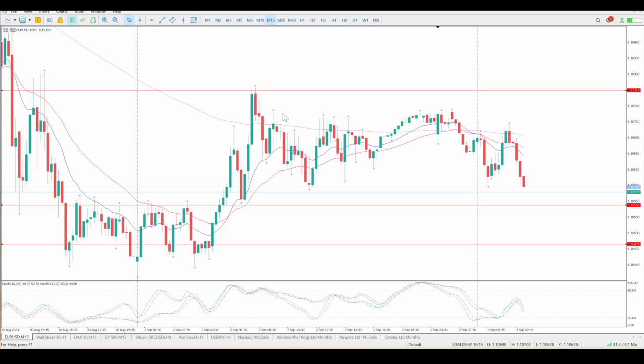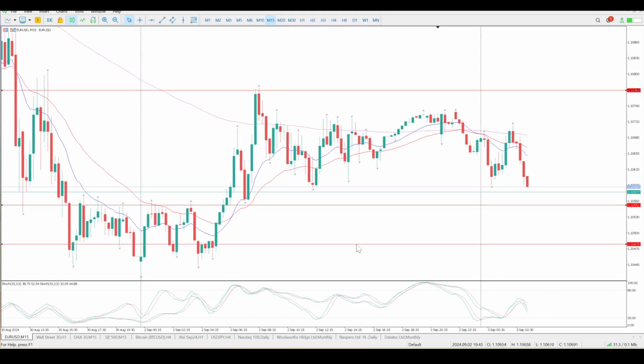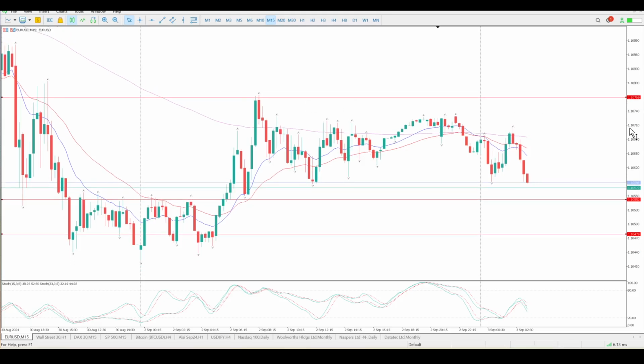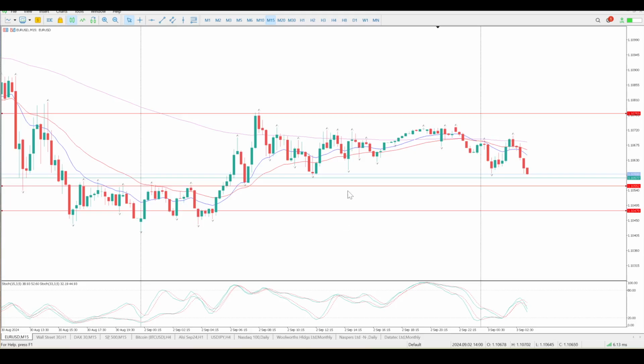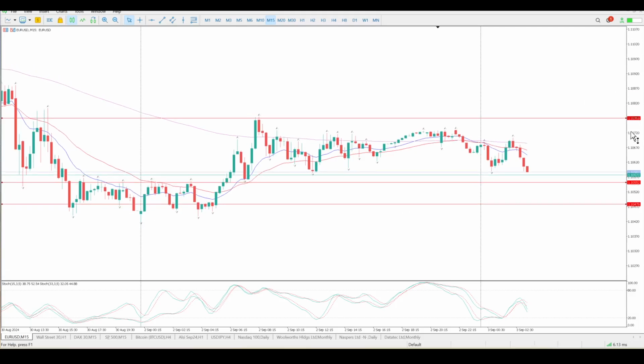Normally when that happens, it's very unstructured. So the moral of the story is still the same: I'm not interested in looking for support down here. I want to see us break and retest the highs of yesterday, so that's 110,770. Then I'd be looking for opportunities to the upside. We'd have to break this zone and retest it properly to the downside before I look at it, and I'm not so sure that I want to do that today.